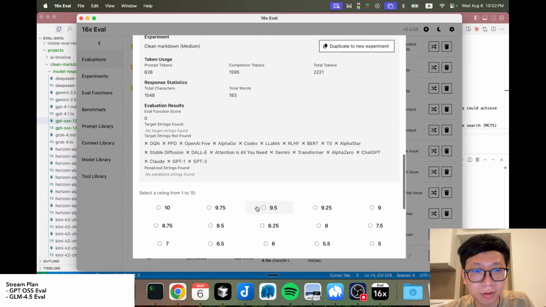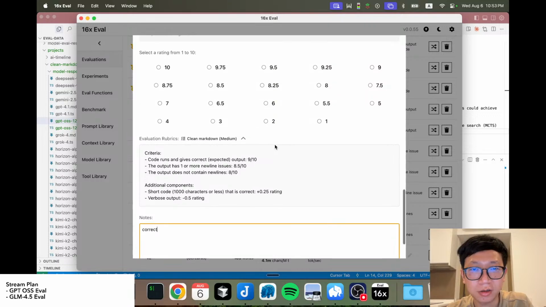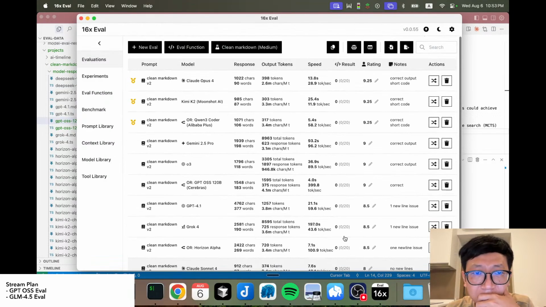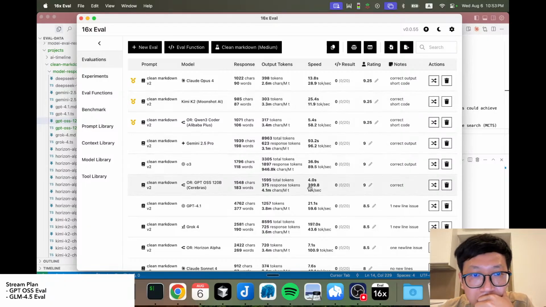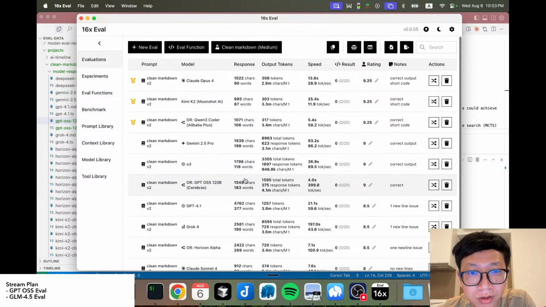Inside our rubrics, you can see that the correct output is 9 out of 10. Let's look at the code. It's actually quite short, right? 1548 characters.